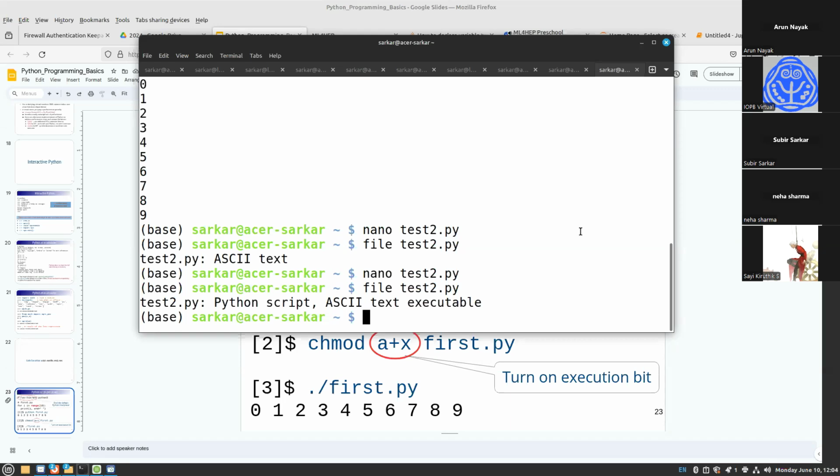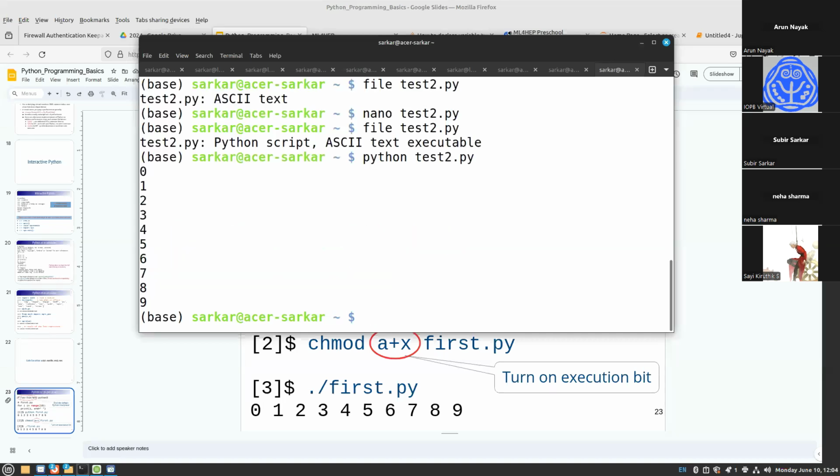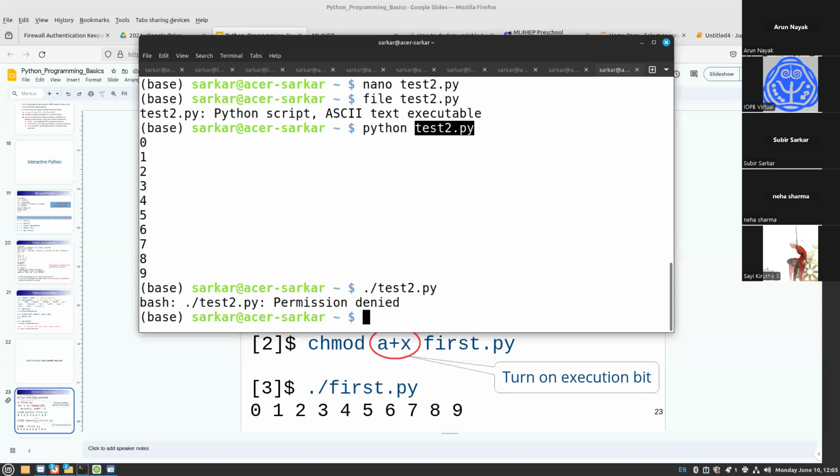Now you will ask me, what is the point of putting the first line if I execute it like this? Because I am anyway putting the Python interpreter. And the Python interpreter will find out that this is a Python file, it will parse it and execute it. I would like to also run it as an executable like this, like other executables, C executables. And the operating system will automatically know that it's a Python executable and it will do whatever is needed. And you see that now it is not working because it is simply saying permission denied.